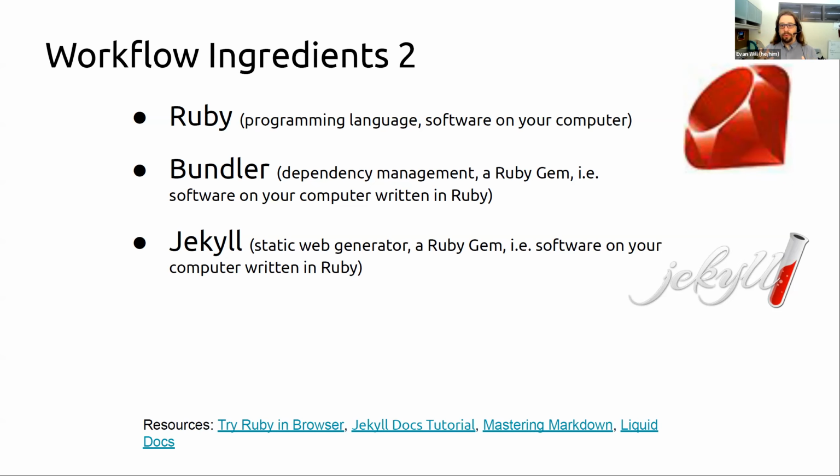And so you have probably already done this, hopefully, and you do a gem install Bundler and gem install Jekyll. And so that's using that gem application, which is a package manager to get these little pieces of software installed on your system that are written in Ruby. And so the first one is Bundler. And this is a dependency management system or app.